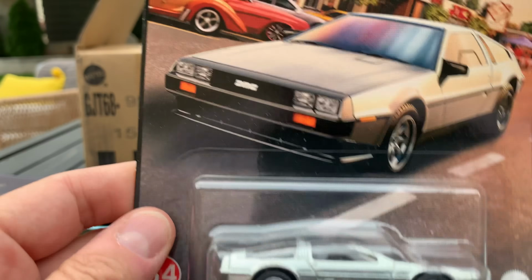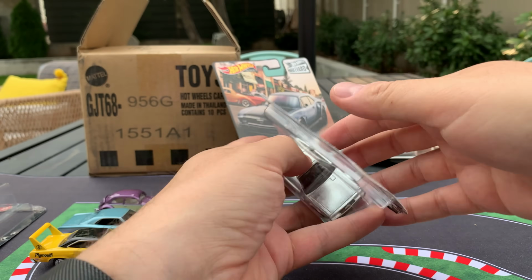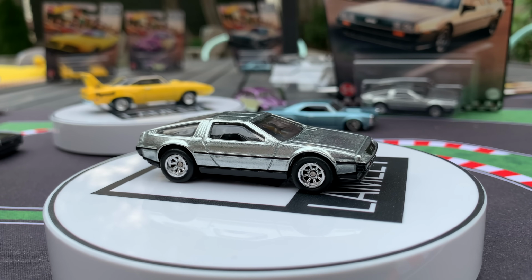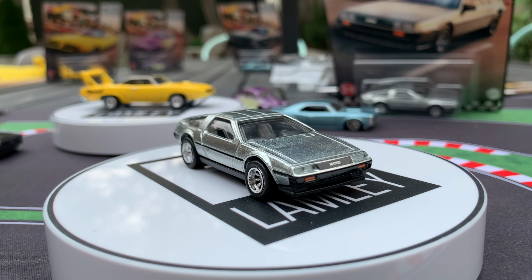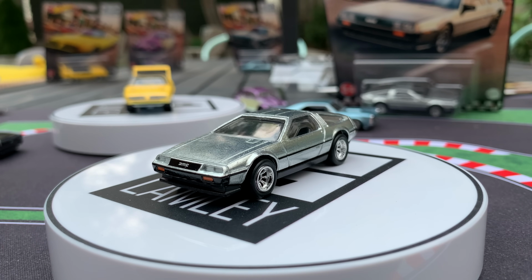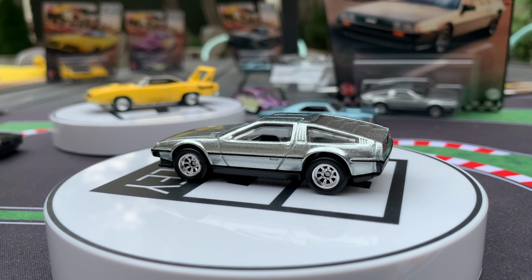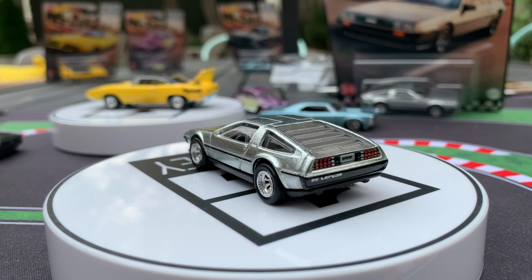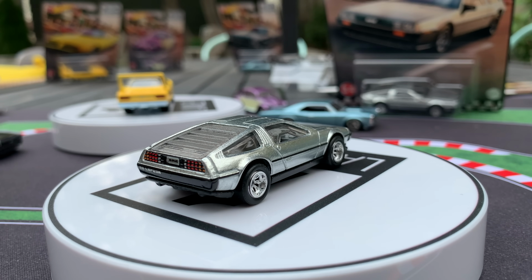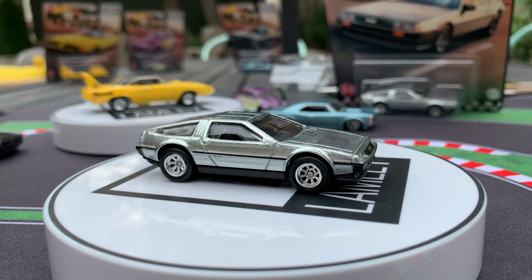And we got to open this thing up. Here is the art. The reason I think I know why it's here, as a kind of Hot Wheels employee's car, is because this has already been seen in Boulevard back in the day, like 2011, 2012. But let's look at this version. It's got those Watanabe style wheels. I think this is the closest thing, outside of those low-profile 10-spokes, to a DeLorean wheel, right? But it is raw, Zamac, whatever you want to call it. Detailing is very simple. On the top it's actually a little bit more clear than I've seen before on this particular casting. And I brought a few out.